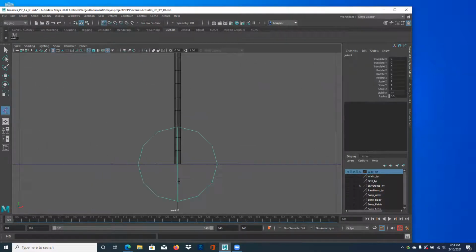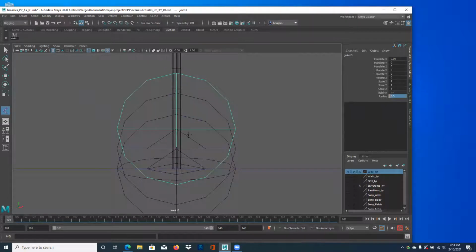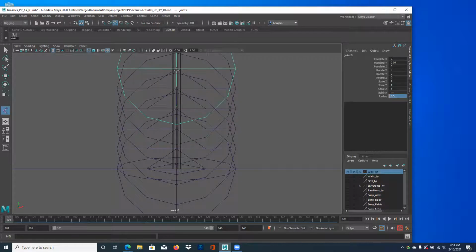and then I'm going to hold down X and snap it to that joint. Now these are really big joints. You can make them smaller. Right here where it says radius, I'm going to set this to 0.125 and maybe even smaller. I'm going to say 0.05 or 0.06, whatever. That's better. Hold down V, and if I have V selected, it's going to snap to the, oh, hold on. You want it to be perfectly lined up. So I'm holding down V and I'm snapping it to the vertices.